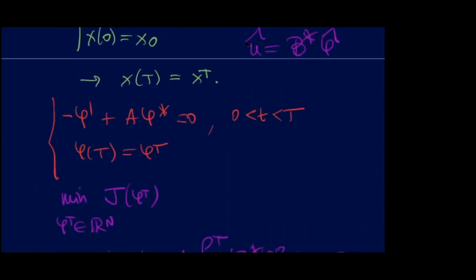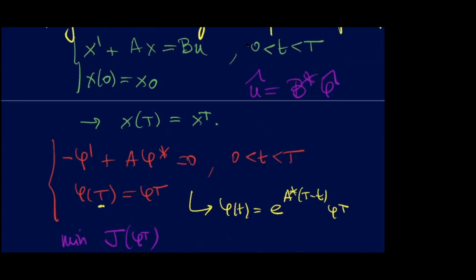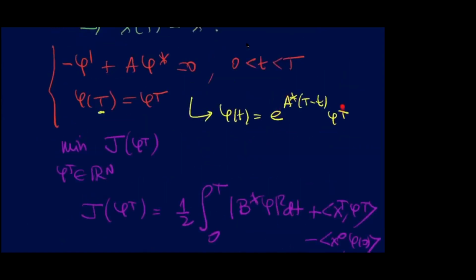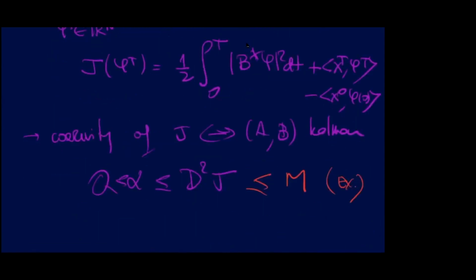Let's see. How does the solution phi of this system depend on the initial datum? You remember we have written the initial datum, which is given here at the final time, because this is the adjoint system that we are solving in a backward manner. So how does phi depend on phi T? Well, it depends linearly through this operator. So the dependence of phi on phi T is linear and given by a bounded operator, so it is even analytic. So the dependence of J on phi T is not only of class C2, it is actually of class C^k for every k. And of course, given that it is given by a linear bounded operator, any derivative of the functional J will be bounded above.